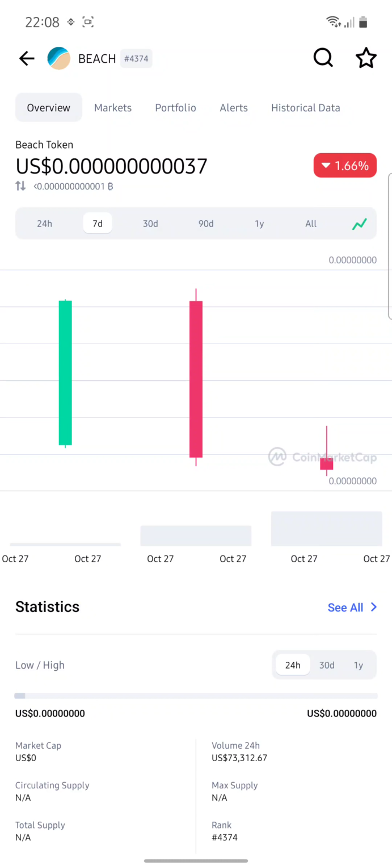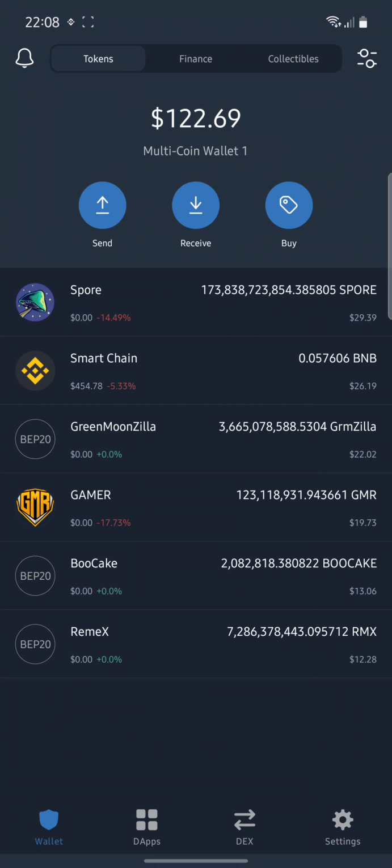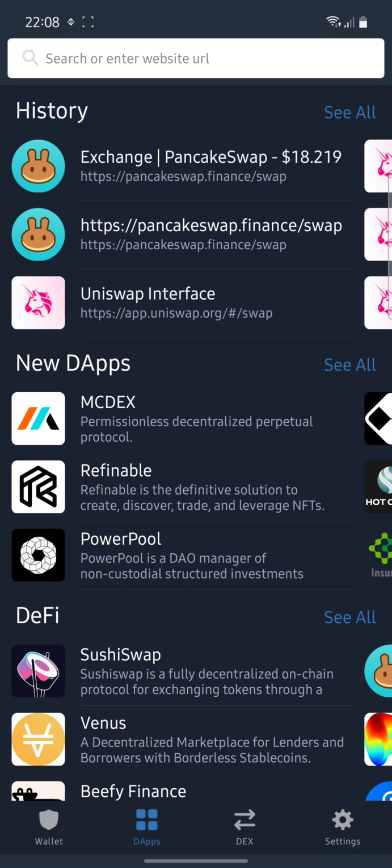Now once I press on BTC Token, I'll scroll down and copy the smart contract down here. So it says address copied. Now after that I'll go back to my Trust Wallet and click DApps. Now this DApps over here works on only Android for now. It's not on iOS, so if you are on iOS, you are not going to see this DApps. Now if you are on Android, click on this DApps.